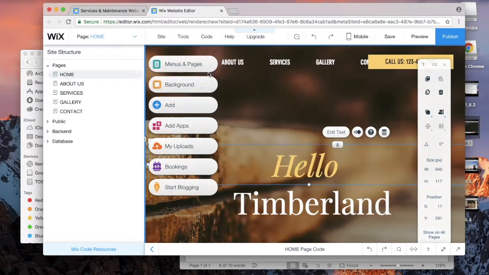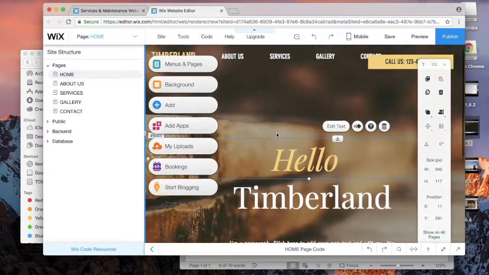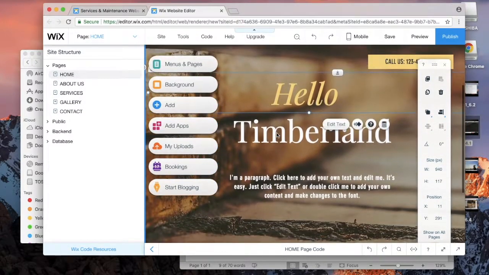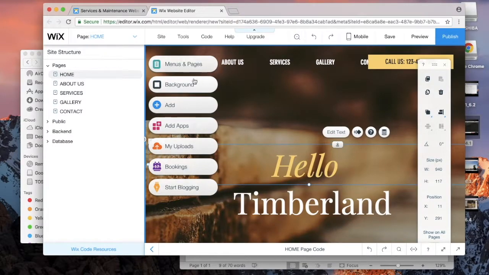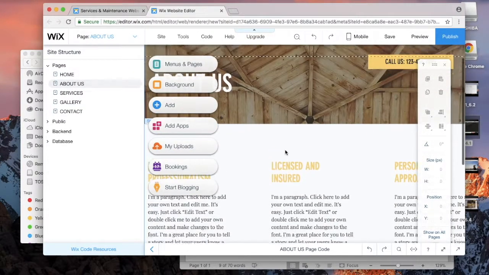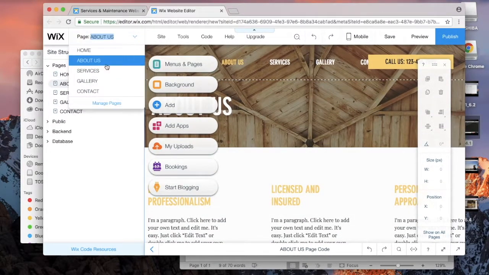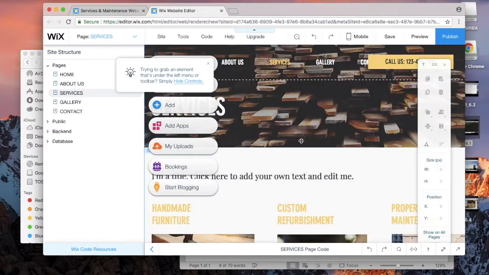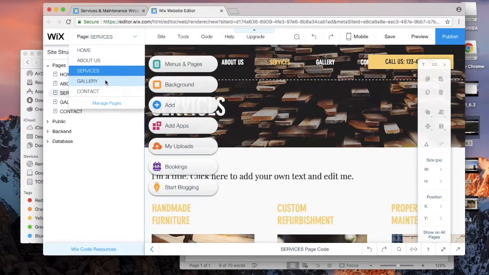So now you've had a feel of how the editor works and where things are. Now let's go on to navigating the editor. Once you click the edit site button, it redirects you to a new page. Obviously you would have already done this in the last step. But in the top navigation, at the very top of the page, from left to right, you'll see the following. First item, you'll see page selector. This is for once you create more than one page, although this has probably been done by the theme because they have created the default pages for you. From here you can select and navigate through which page you want to edit, just through a drop down.